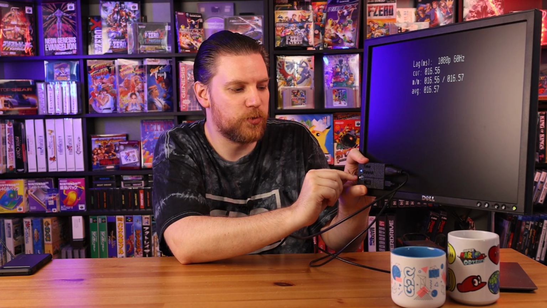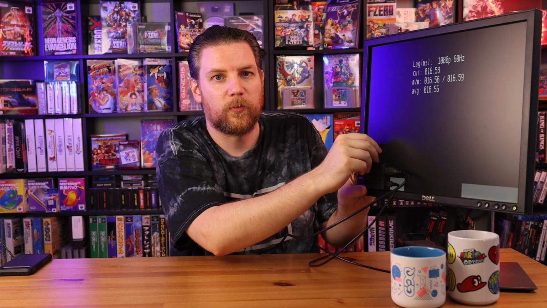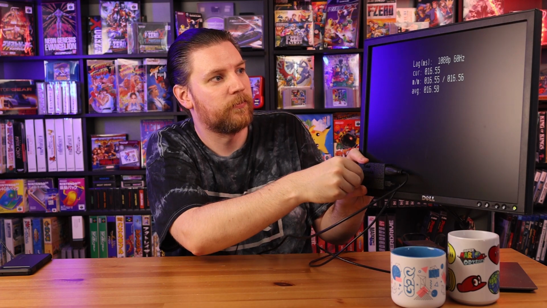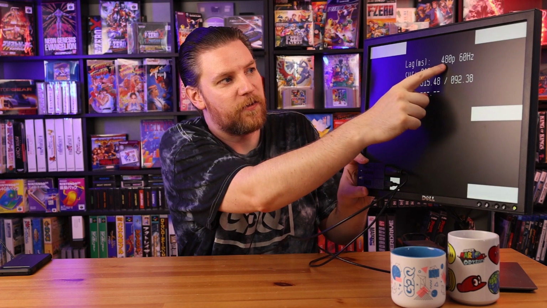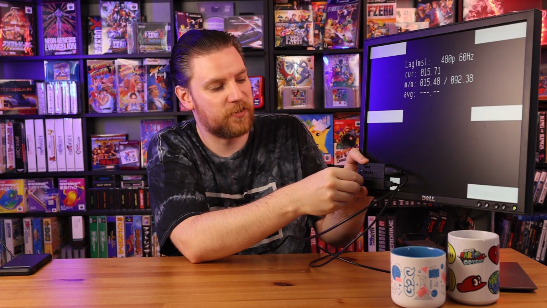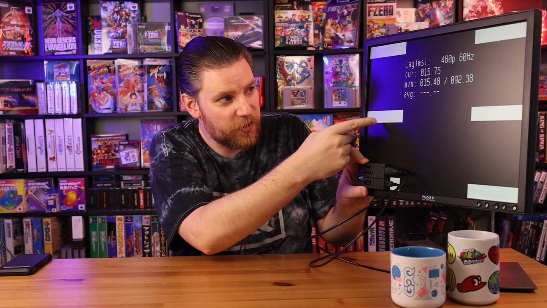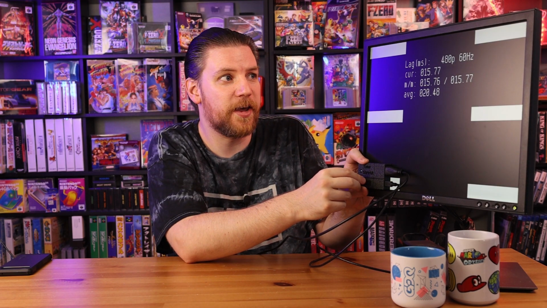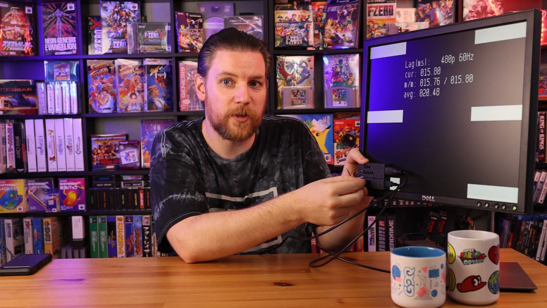There are 5 modes on this particular device. Right now you can see we are sending a 1080p signal at 60 Hertz. If I flip the dial down, the signal switches to 720p at 60 Hertz. One more time. We are now sending 480p at 60 Hertz. The next 2 dials don't actually work with this particular screen. They are 480i, so interlaced rather than progressive, and then a 240p mode.